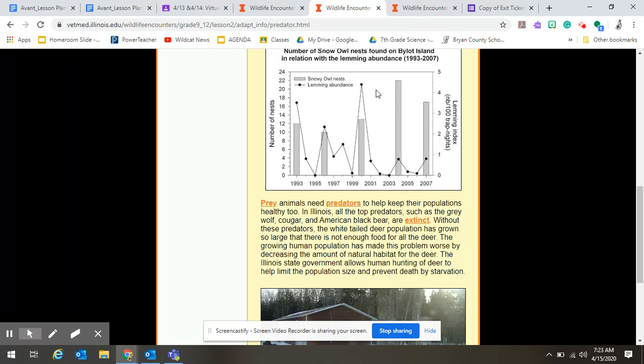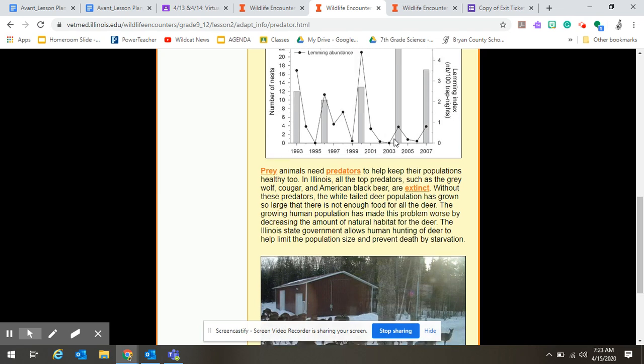And then, whoa, the lemming population just flatlined because there were so many this year. It went so far down. And then the next year, you're not going to have as many nests from the owls because they're like, whoa, we didn't have any food. And I'm sure this year, a lot of chicks probably died. And that's just what happens when you don't have food. The owls probably assumed, oh well, we had good population sizes the year before, and then laid eggs in the nest, and there were no food sources for them.